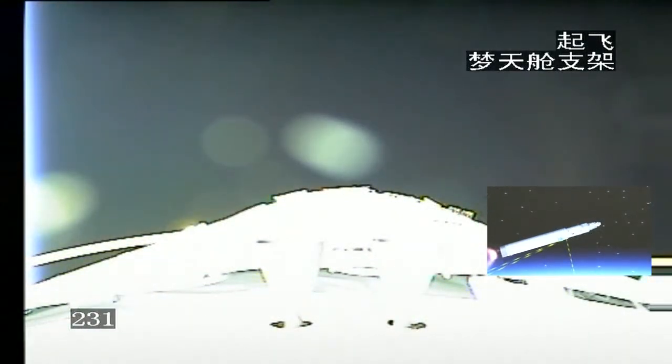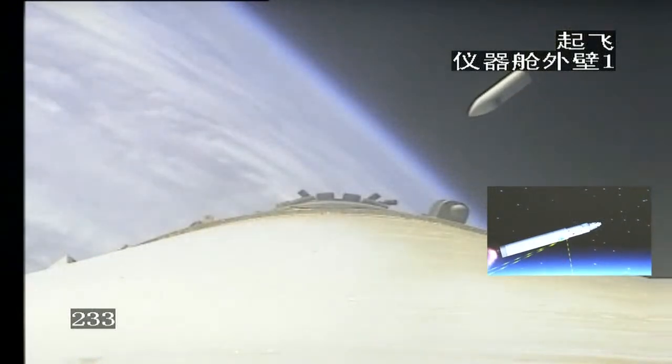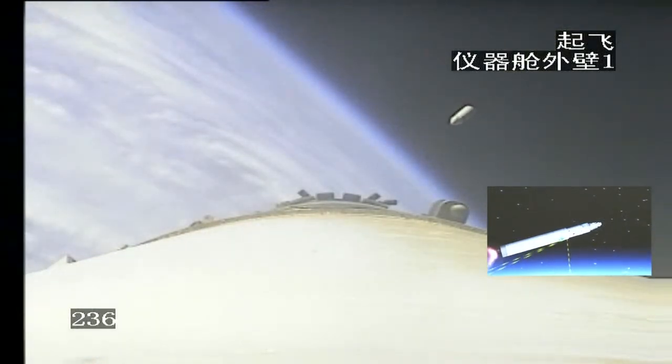Well, this is all very quick, isn't it? So, yes. So now that means that the rocket is in outer space. There's no atmosphere at this moment. So the images you're seeing now are the Mengtian itself, the space segment itself. So the next move would be the separation between the Mengtian and the rocket itself. Right. And the finale would be the deployment of the solar panel. So that's what would be considered as a success of the mission. Once you deploy the solar panel, that means that you have the right altitude and the right orbit, and you are ready to perform the rendezvous and docking.